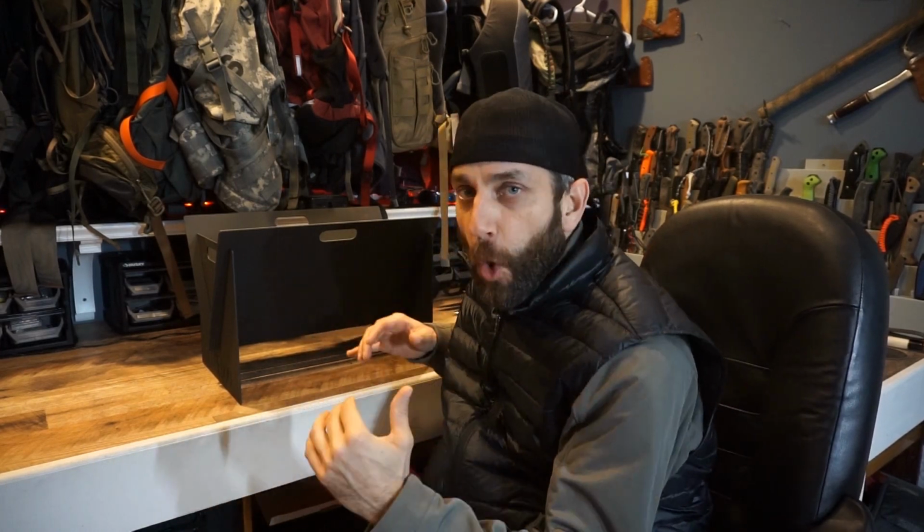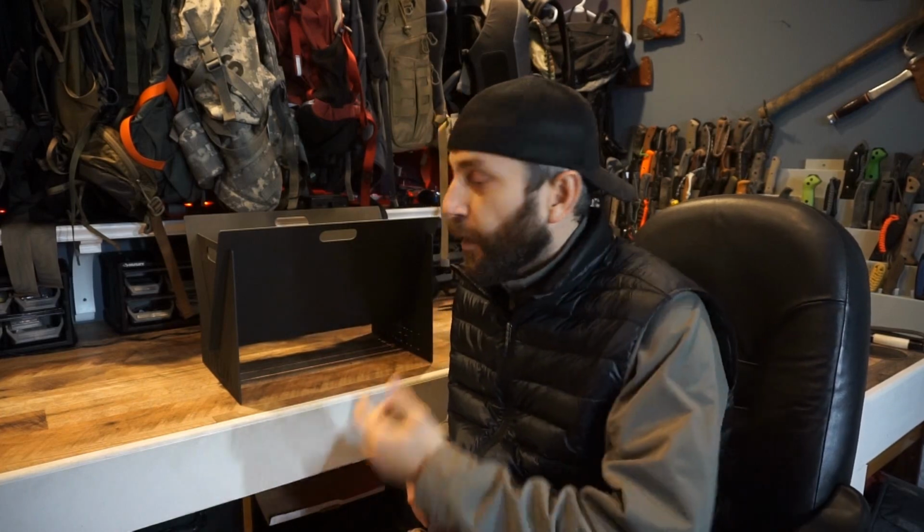So all right, guys, there you have it. A real quick look at this LifeDoo fire pit, stove, whatever you want to call it. This to me is definitely something that I'm very much looking forward to using while I'm out on the trails, using it with my pulk sled, getting it out in the dead of winter, giving me a good opportunity to get a fire up off of the ground, hopefully start very easy, do some cooking, maybe it'll throw some heat. I am very excited for this product.